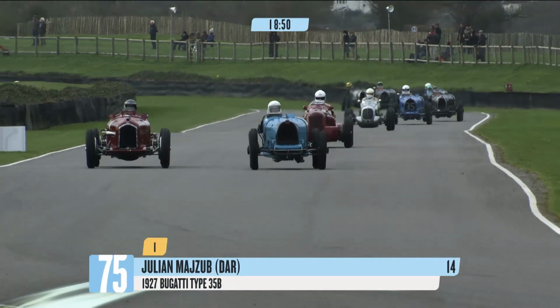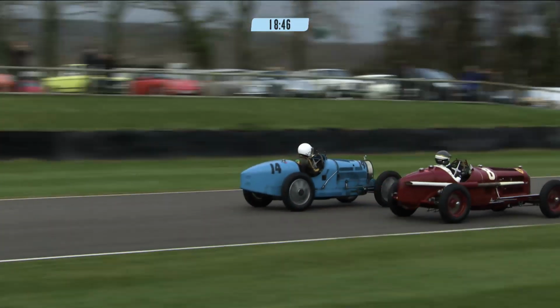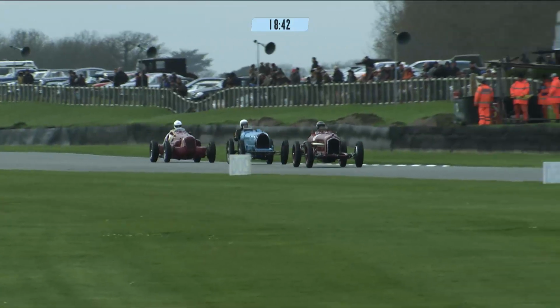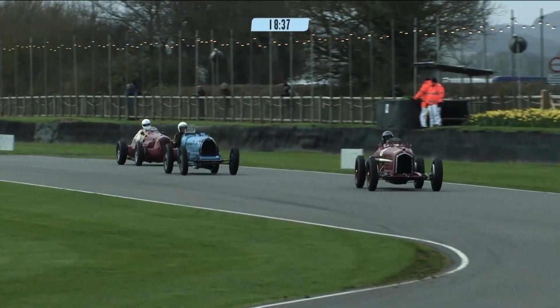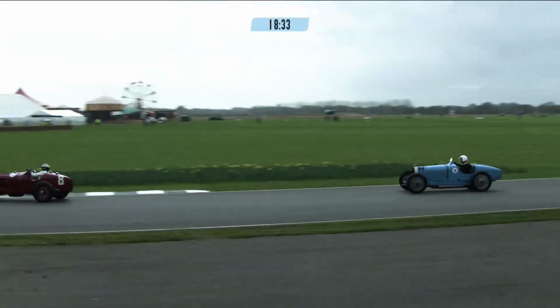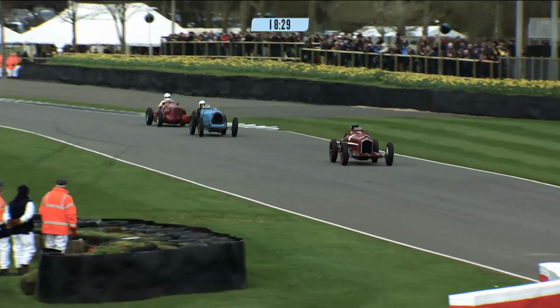But onto the Lavant straight, Christian Glaisel on the left of screen is trying to make his move in the Tipo B Alfa Romeo, round the outside of the fast starting Julien Mazout, and Michael Gans is taking a look, tucked in behind them. Yes, Gans made a very good start from row 2 in the V8 RI. Those three have broken away. Danaher is currently in fourth place after quite a circumspect start.